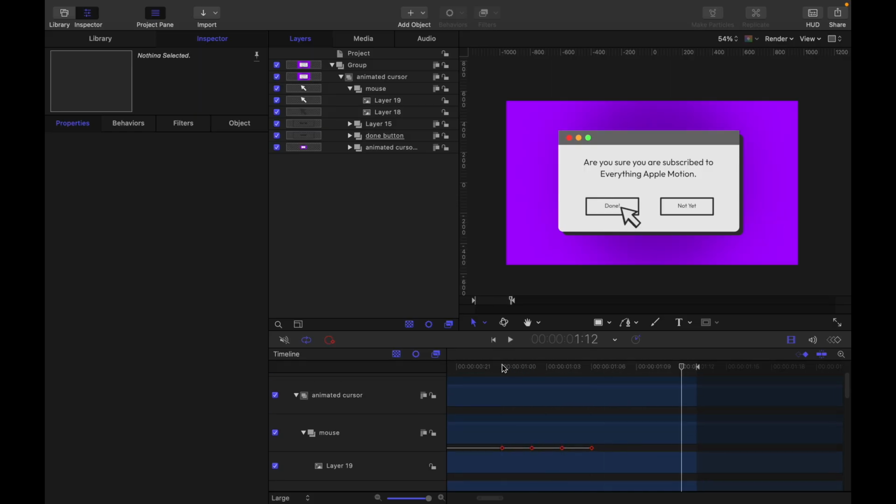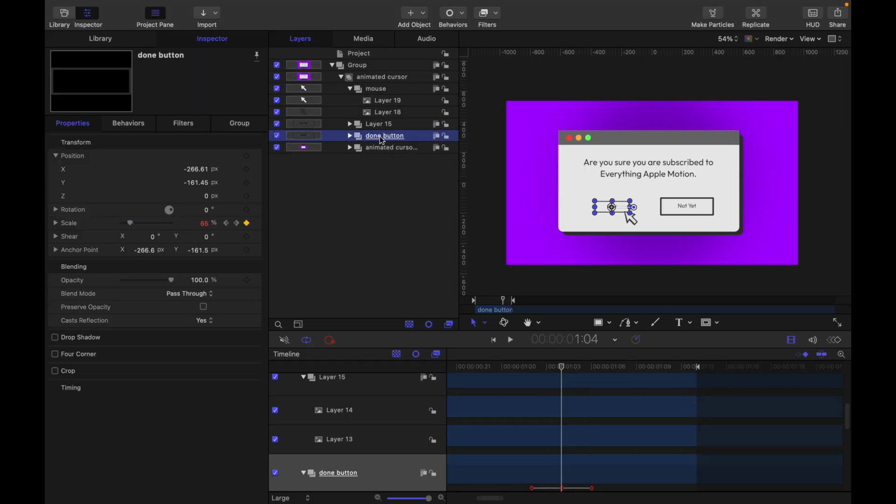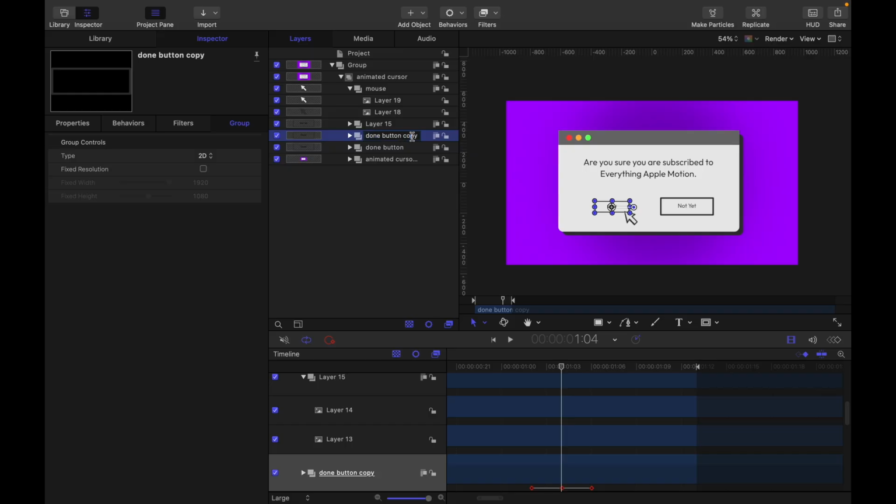Now finally, buttons normally have states. So let's actually change the state of this button on click. So what we're gonna do is create a secondary button for the state. So let's duplicate the shape here by hitting Command D. And then let's just say, let's keep the done button and then call this click.